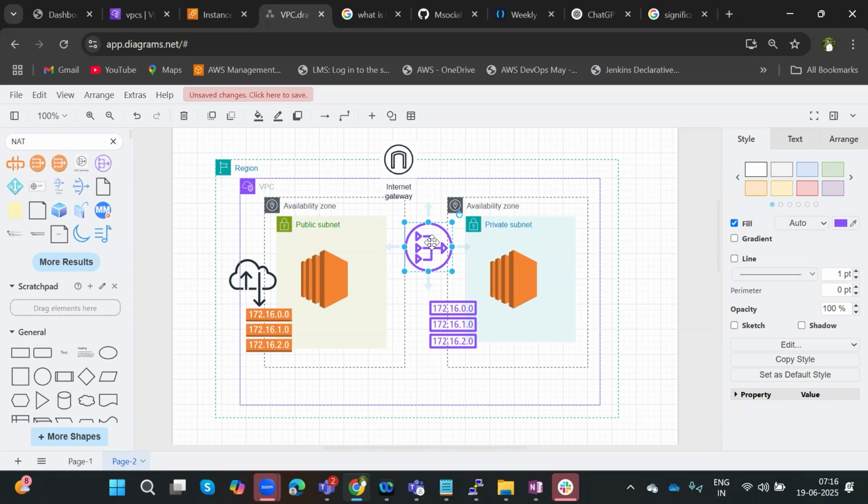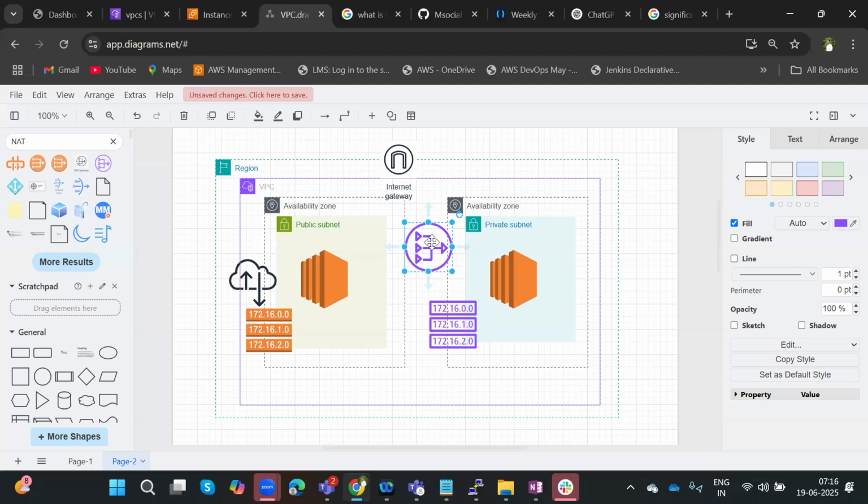So a private subnet is one where you are going to protect your servers. When you talk about this, it is called the three-tier architecture. We haven't implemented it, but going forward, you are going to implement the three-tier architecture. It has a web server, an application server, and a database server.